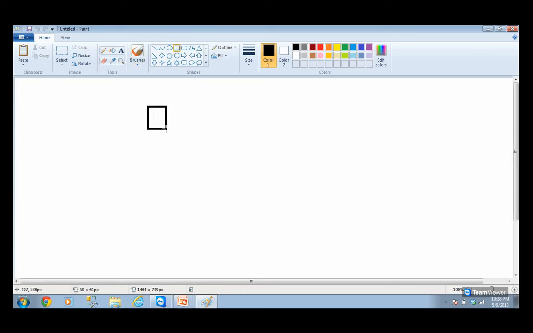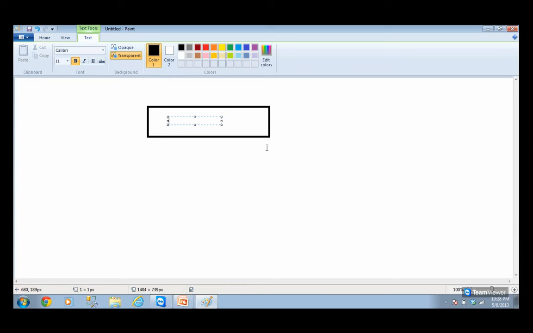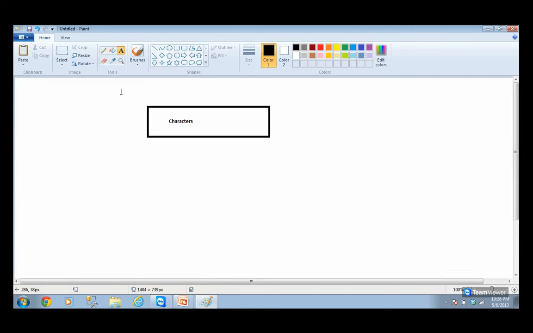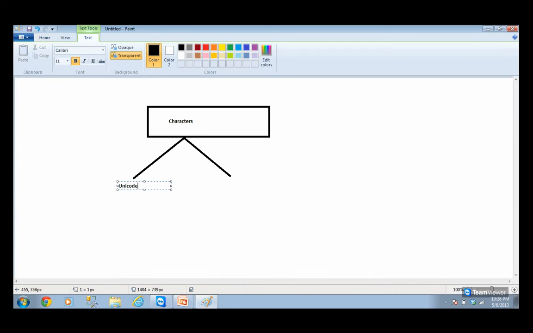Now if I want to store any character, and a character can be alphanumeric or pure alphabets or special characters, anything, inside SQL Server there are two ways you can store the data. We have Unicode characters and we have non-Unicode characters. When I say non-Unicode characters, only US English is supported. That means you can store data in English only.